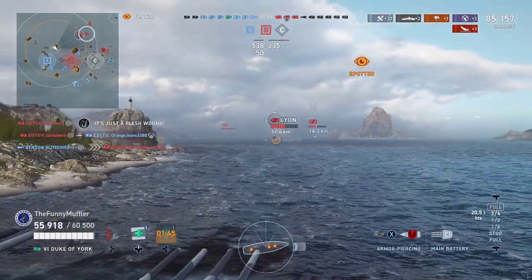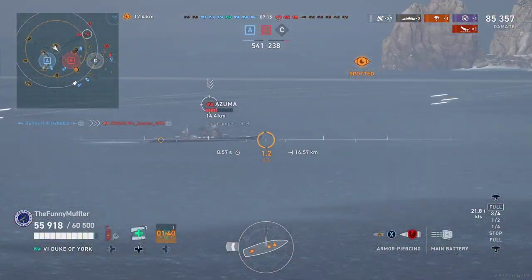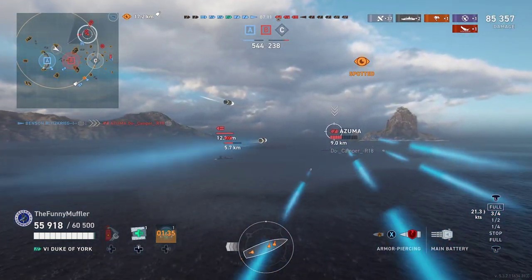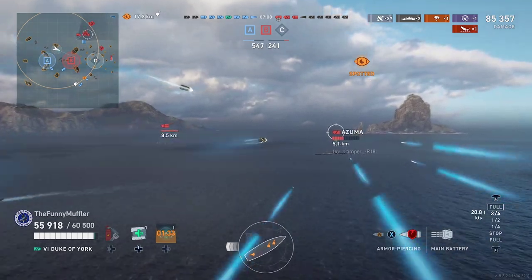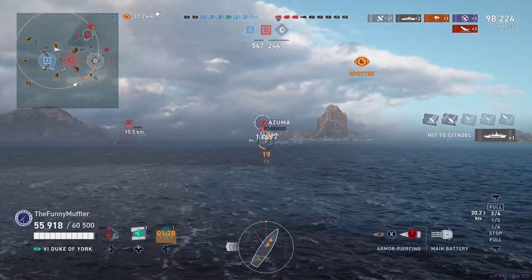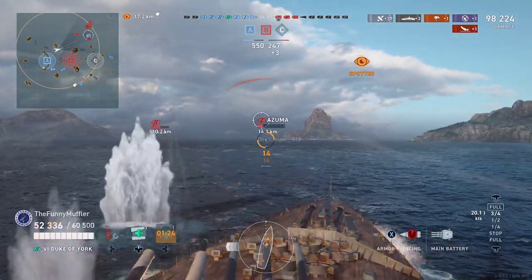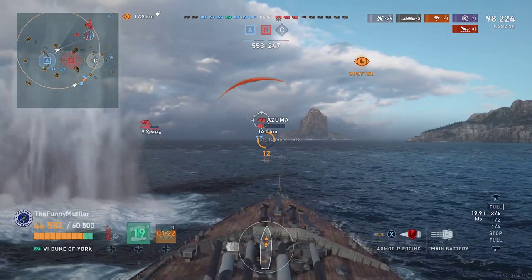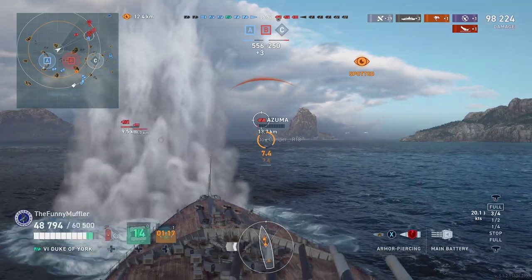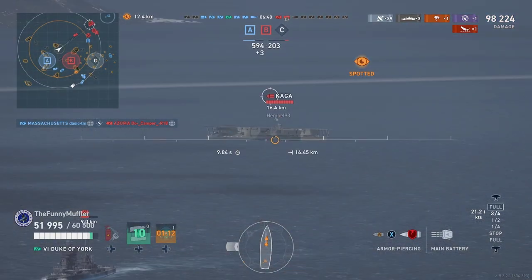Alright, so we've got the Lion. All stations, concentrate fire on the target. We will fire at the Azuma. The Azuma is presenting a better target. I do believe the Azuma has the Agilin camo on as well. Very nice looking camo. You're gonna settle on that Azuma. Azuma goes down to the Massachusetts. Nice work.